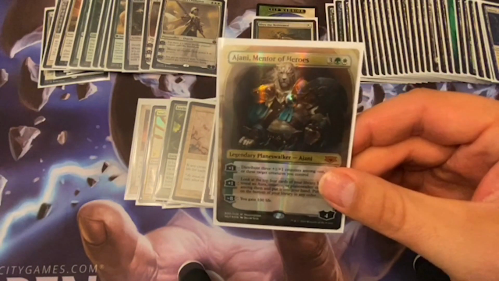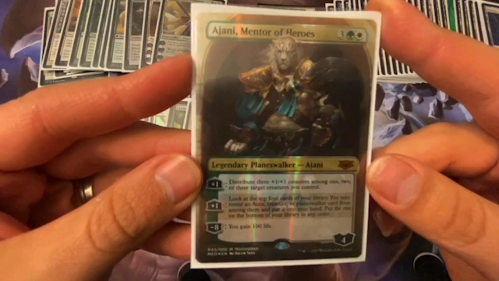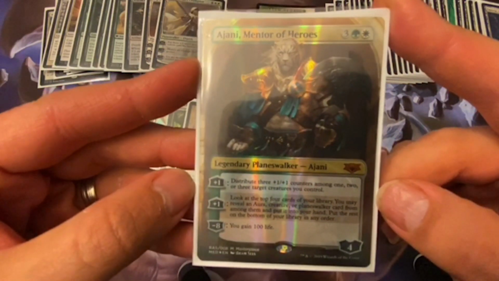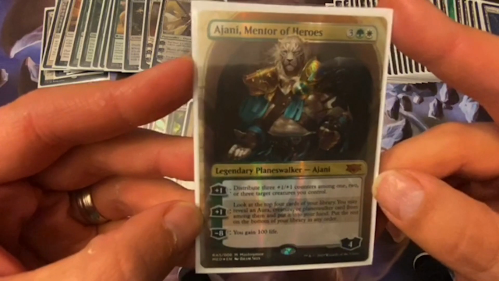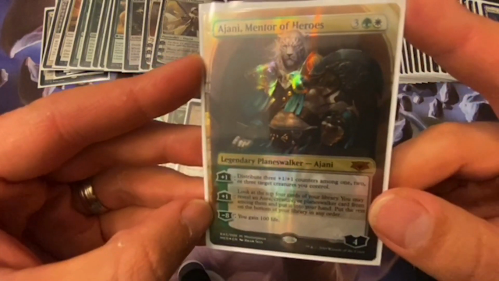Ajani, Mentor of Heroes. Plus 1, distribute three +1/+1 counters among one, two, or three target creatures you control. Plus 1, look at the top 4 cards of your library. You may reveal an Aura, creature, or planeswalker card from among them and put it into your hand. So a great way to cycle through your cards. And then that minus 8, gain 100 life. Wow.